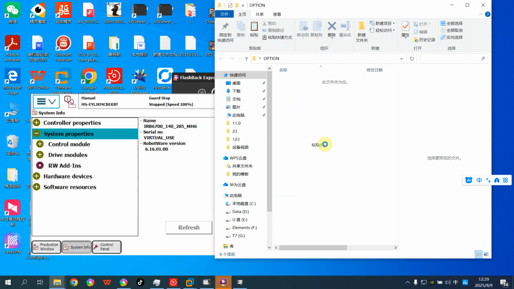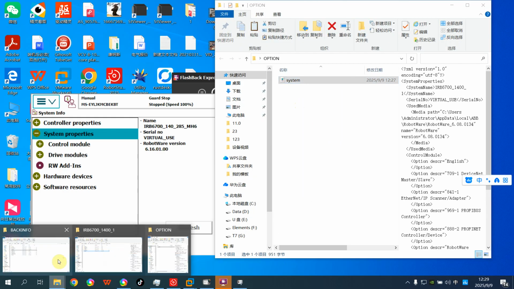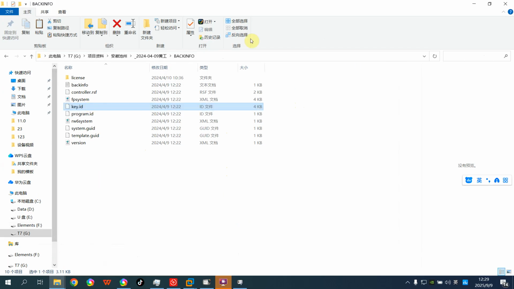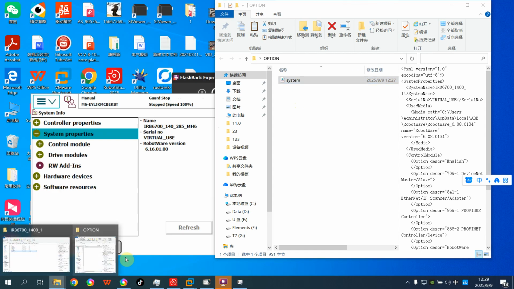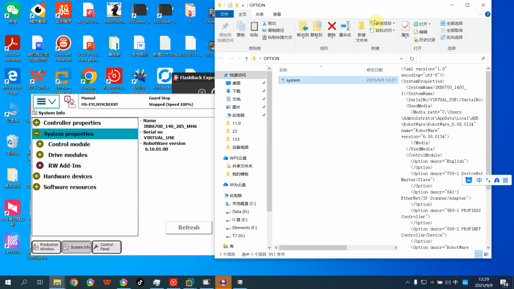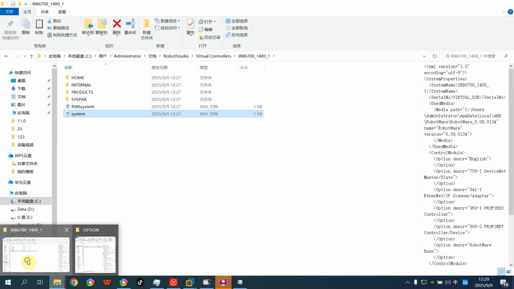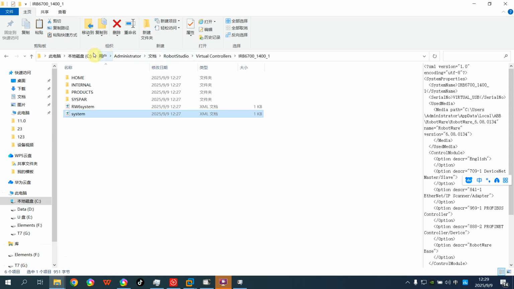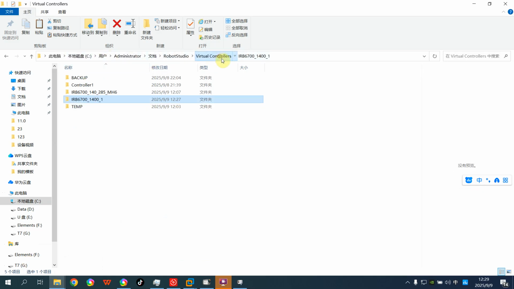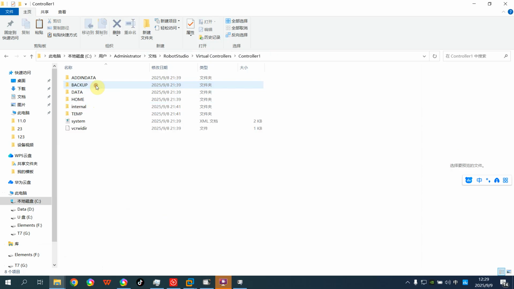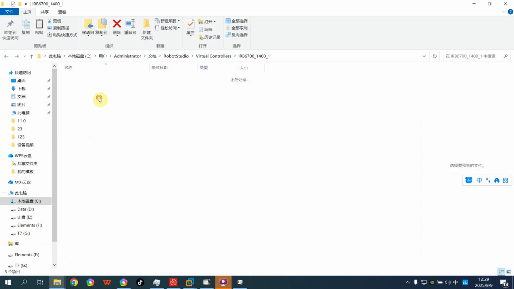We create a new folder. We put it in this, and we go back to this folder, and we're gonna find sim.